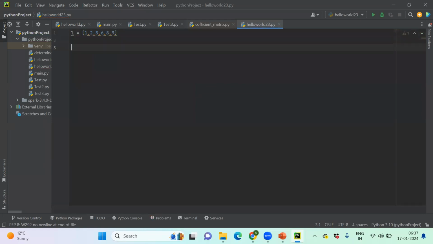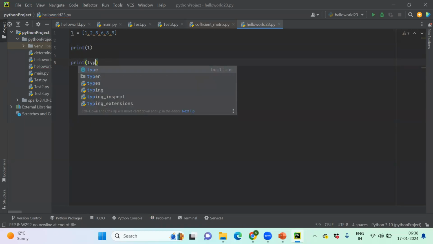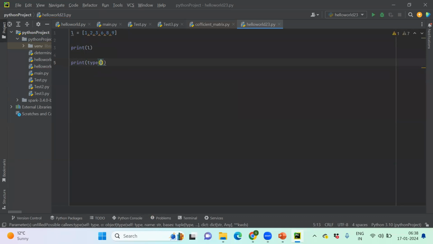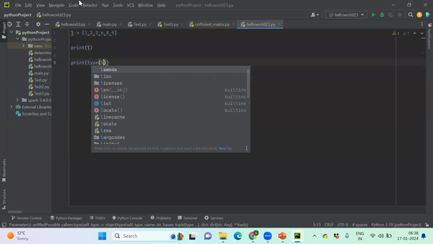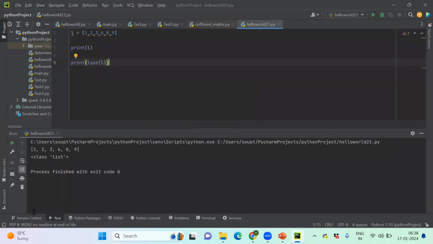Let me print L, as well as the data type of L, just to confirm whether this is a list or not. So it's the output of the list, the same thing it's returning, and see, the class is list.